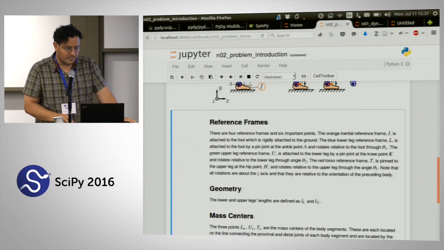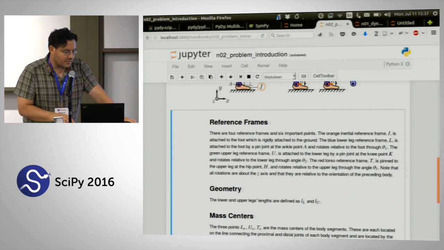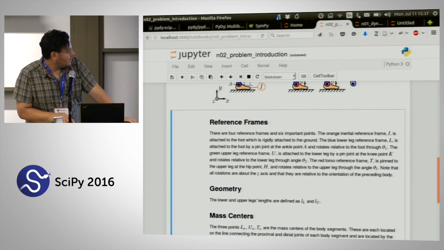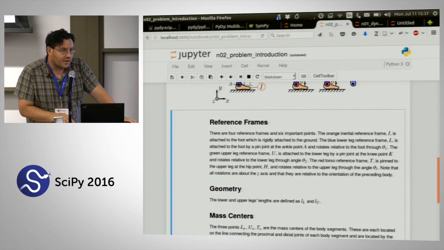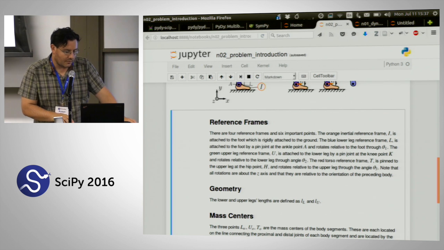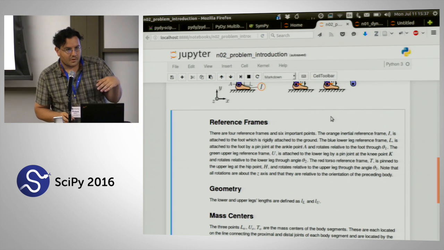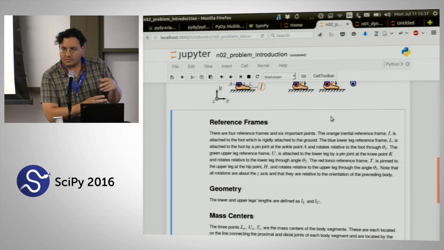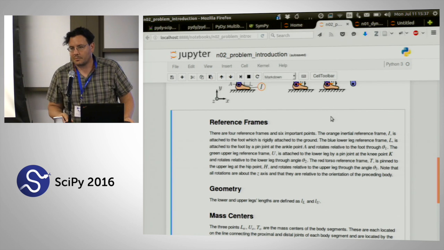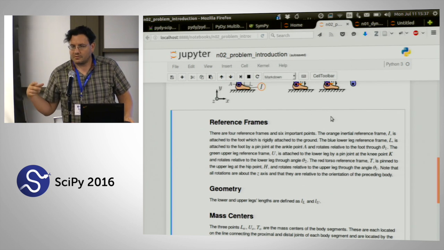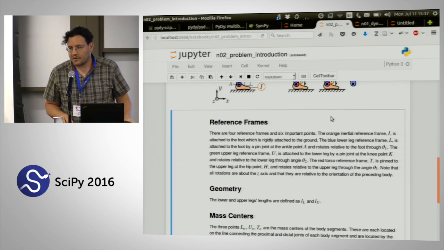So then we're going to have those 3 extra reference frames for each of the rigid bodies. And when they rotate, all the vector magic that was happening before will happen, and you can express any motion of each piece in whatever reference frame you choose.